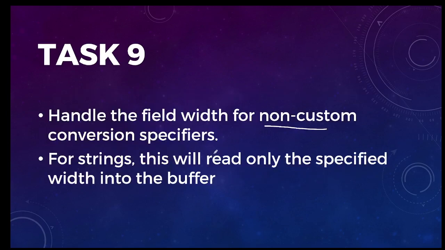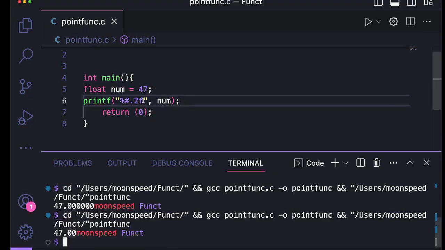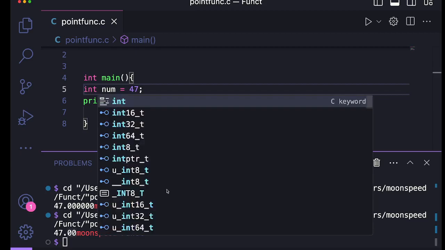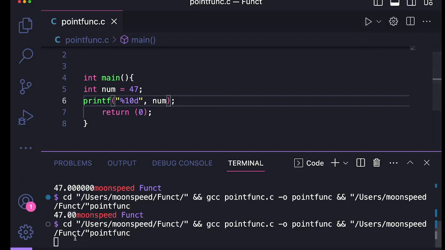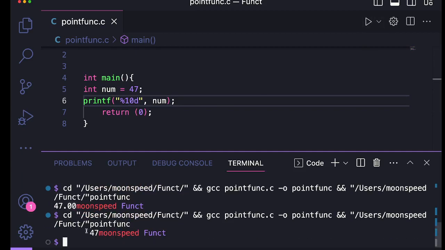All right. Then the field width, just like the precision, all you have to do to declare a width is, let's say I want to print out an integer, which is the number 47. All I have to do to declare a width is to add a number between the percent and the d. So I'm declaring a width of 10 over here. Now when I run this code, before the number, there's going to be a long space over here. Just for you to see clearly, let me put these vertical lines over here and run the code again.